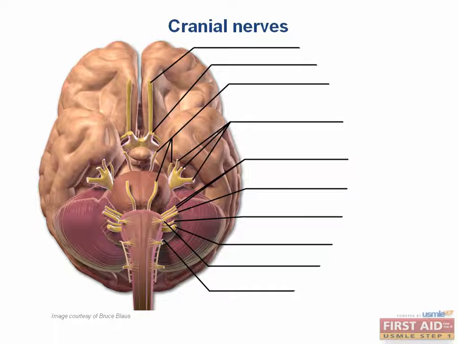The cranial nerves are very commonly tested, so if you don't know them already, you need to spend some time memorizing the chart in your book and really knowing them. Every time you do a physical exam during third year, you're going to be testing the cranial nerves over and over again, so you might as well learn them now. As you know, there are 12 cranial nerves. Luckily, all of them are pretty straightforward, and you can figure out the function from the name of the nerve.